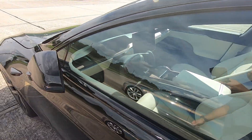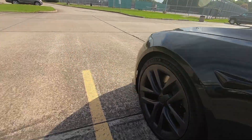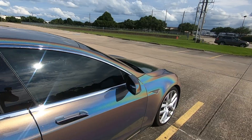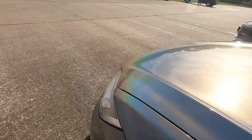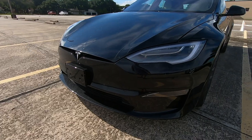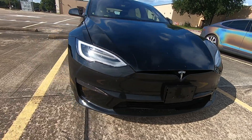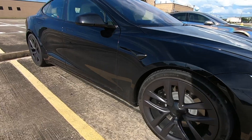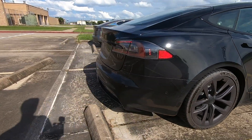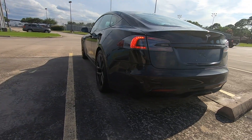The new car has the latest version of Autopilot, which has cameras in the A-pillar and cameras in the side marker lights. The side marker on this car bulges out quite a bit more than the other one, which has no camera. The refresh also includes a new bumper design. The older car has a front nose cone, which was discontinued in 2016, in favor of a look with a buck tooth in the center. The lower bumper is the biggest change, taking design cues from the Model 3 and Y. All of the exterior trim pieces — minus the front and rear Tesla emblems — are blacked out, as opposed to being chromed like on the old car. It's like Tesla caught on to the trend of chrome deletes and just made it a standard thing.